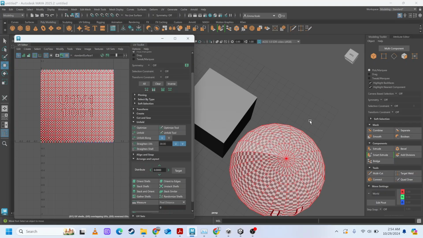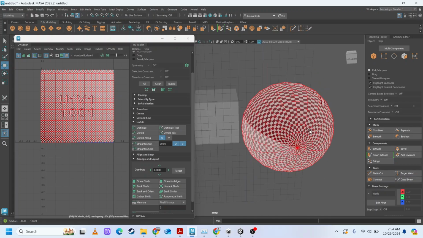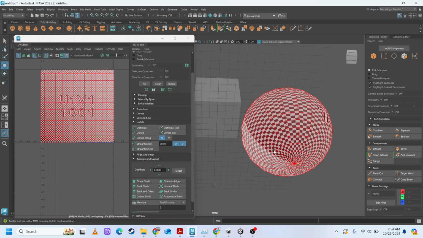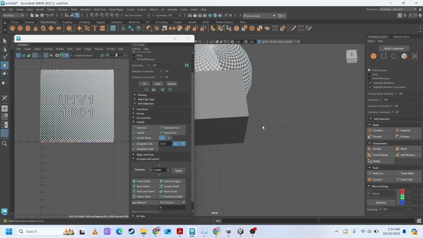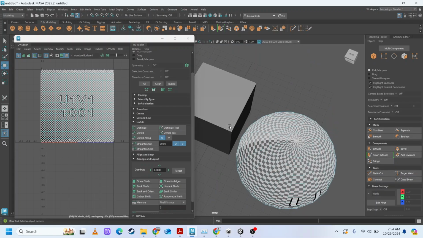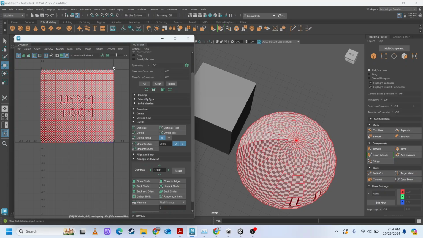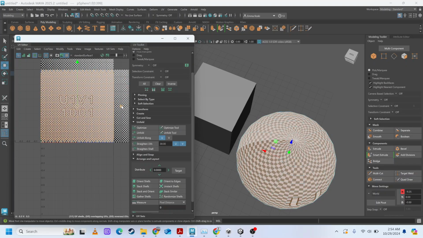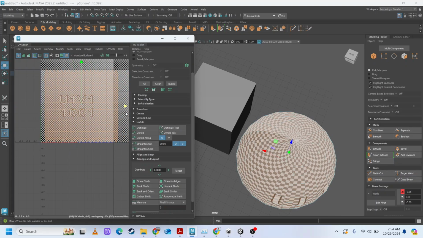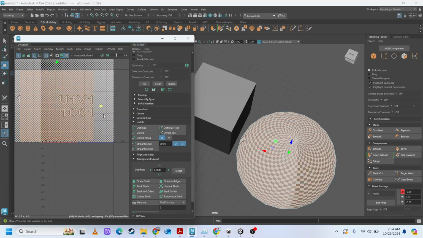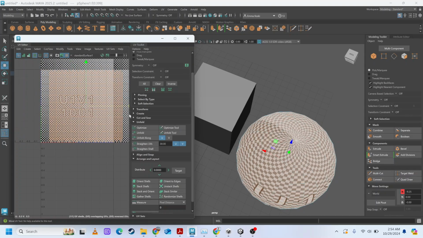Okay, so a little bit different than how it looked on the cube. The first thing that you might notice is that there's this kind of obvious seam right here. That happens when you're UV mapping. You can see this if you look at the UV shell. The seam that's happening right now is the edge of our UV shell. So if I move this over to the side a little bit, you can see that that seam is moving as I'm moving the UV shell.